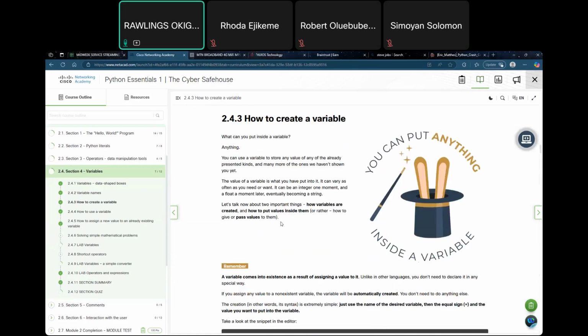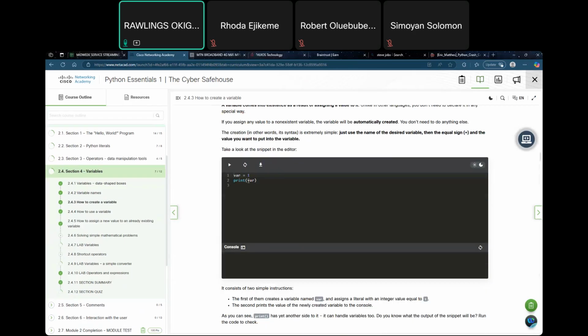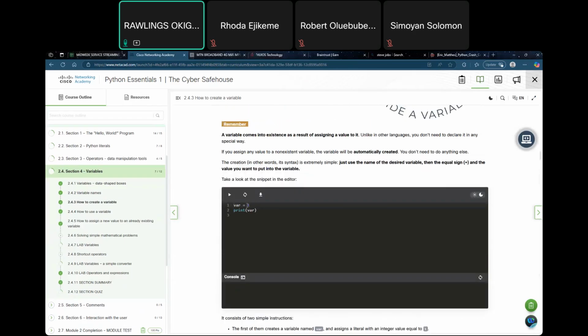Let's look at how to create a variable. Now, to create a variable in Python, you write the variable name and you use the assign sign, which is the equal to sign, and you write the value. So now you have put this number 1 inside the variable var. So now if we say print var, you can see there are no quotes here, right? That's because this one now is defined. That's the 1. So anywhere Python sees var in your code, it's going to know that it's 1.